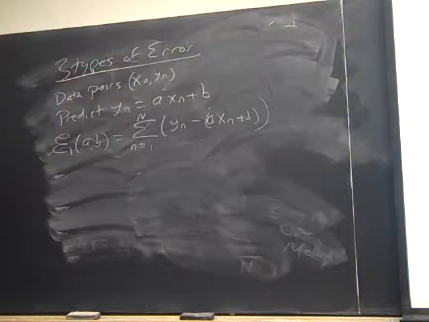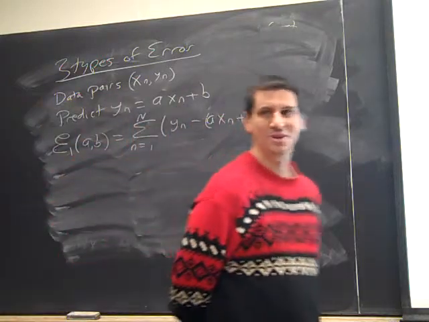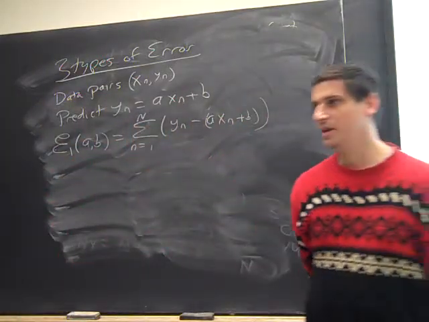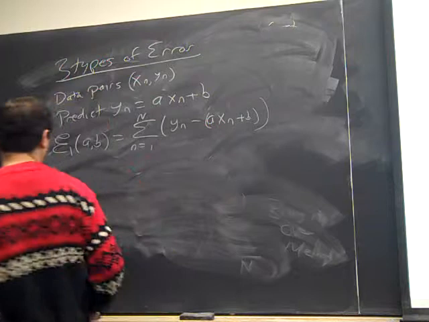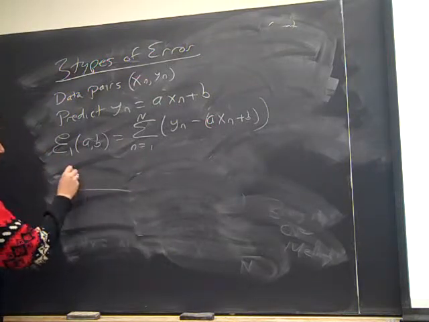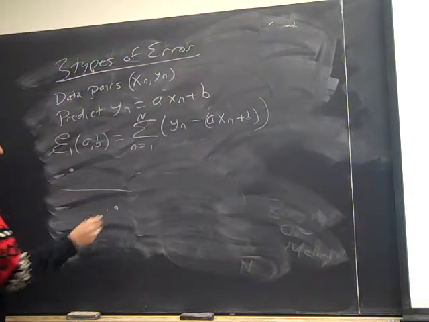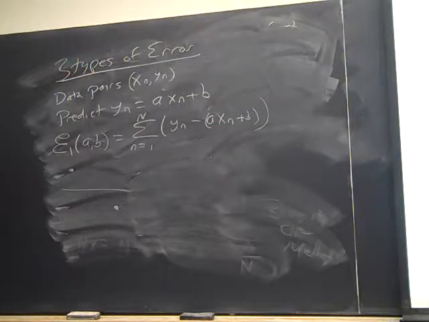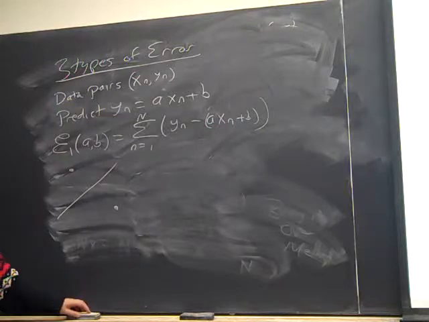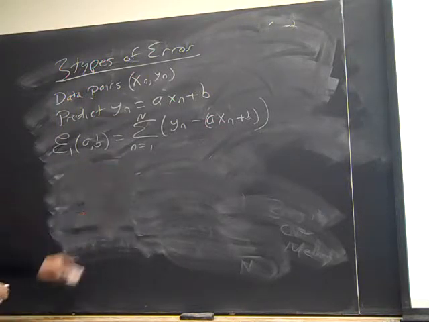Can somebody give me an issue with this measurement of error? They'll cancel. Yeah, signed errors. So you have the ridiculous situation. Imagine these are your 2 data points, and I want to find the best fit line between these 2 data points. This line would have 0 error. We don't want errors to be able to cancel. So E1 is quite bad.